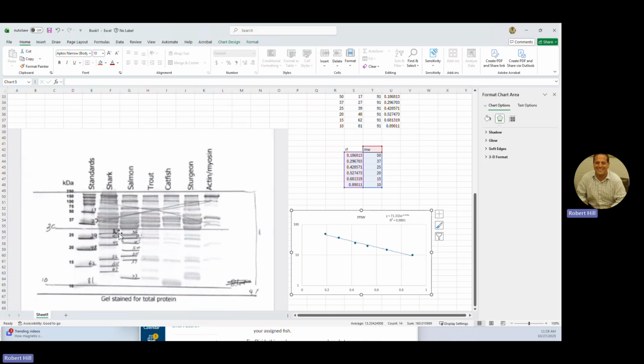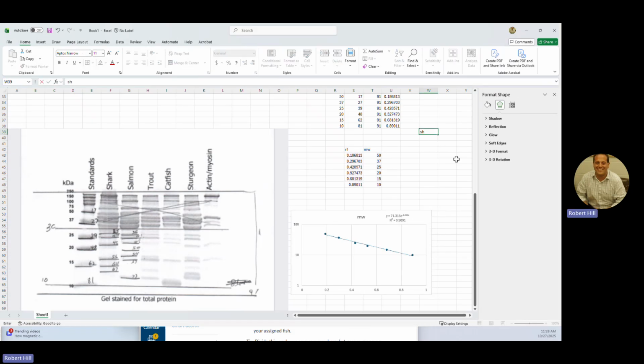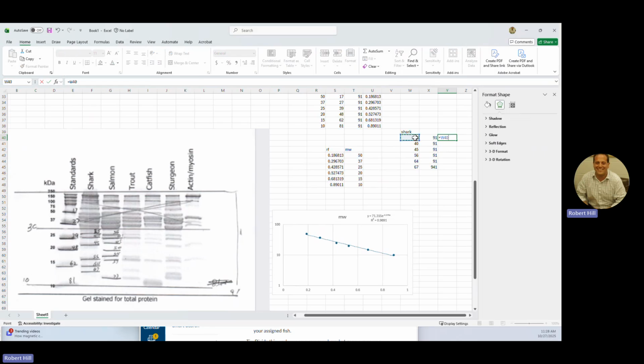You're taking this value that you measured, divided by the dye front, 91. So let's do shark here. So we've got, I think I can read my writing there, 33, 40, 45, 56, 64, 67. And these are all going to get divided by 91. And that is going to equal this divided by this.